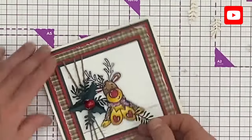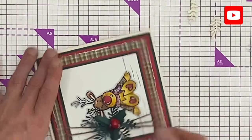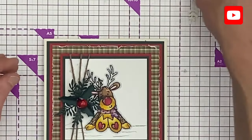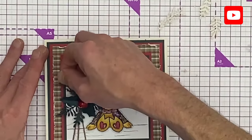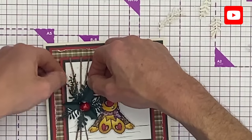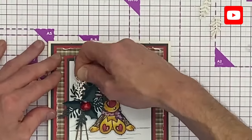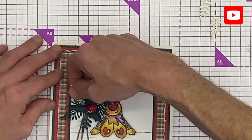Slot that one in. Slot that in. And then let's also slot that one in. And then let's take that in to there. And then slot in. Let's take, actually no, let's take that one out. And then let's pop that one in and push in.